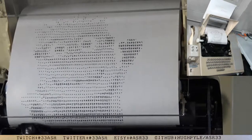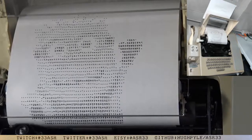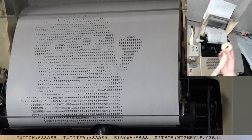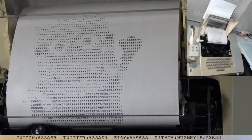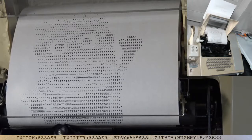Smells wonderful. Yeah, totally, totally. The clickety clack and the oil smell with this little piece of paper roll. The oil smell that comes off punch tape. Oh, it's just beautiful.